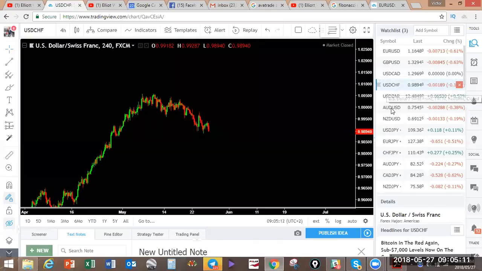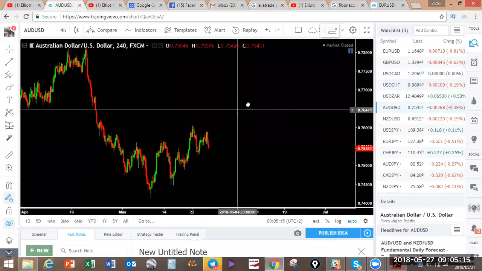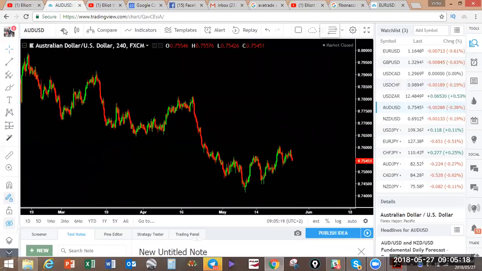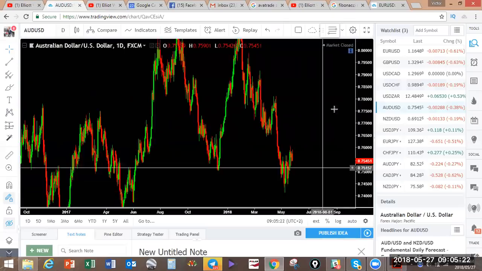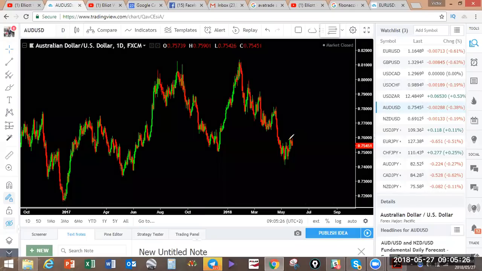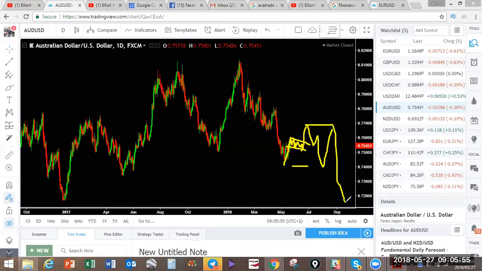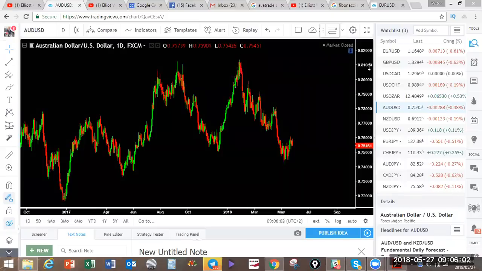All right, so that is US dollar chief, and looking at Audi US dollar. Okay, Audi US dollar, we spoke about this bounce last week as well. We spoke about all these bounces in the US dollar last week. So again here, look for a corrective structure like this. While all the pairs that have got US dollar as the quoted currency, we're expecting a bounce like that. So just wait for correction and wait for a move that is similar in size as this one, because what could happen here is that you can have 1, 2, 3 like that, correction like that, another 1, 2, 3 like that, making this correction like that, and before you get a move down. Okay, so this is not necessarily the reversal here, and we'll adjust it as we go. Keep an eye on this one.